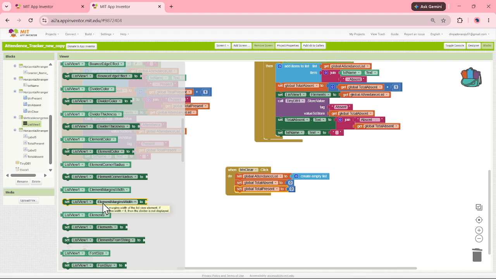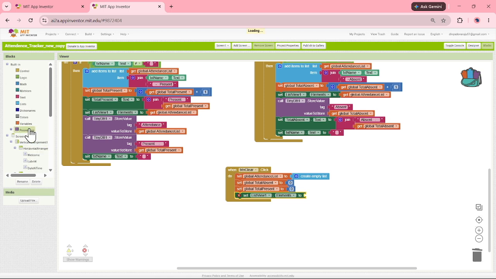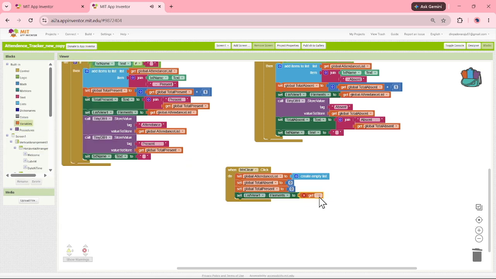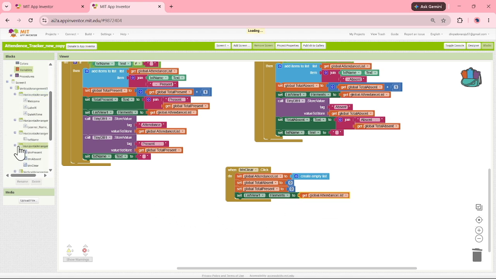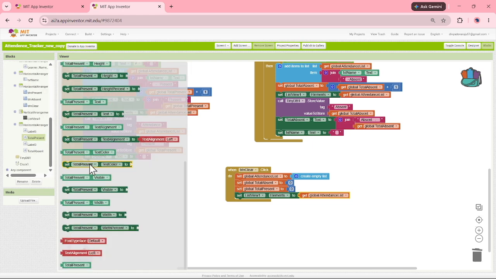So set view list dot elements to the variable which says get attendance list, and then we would be going down here and setting the total present dot text.